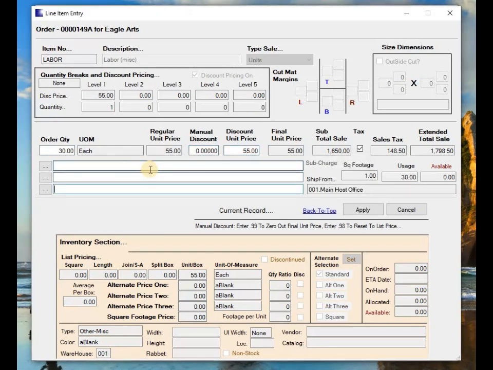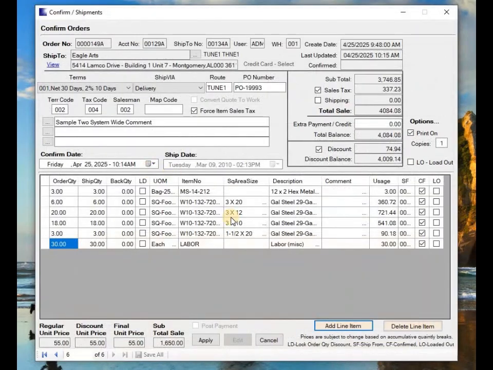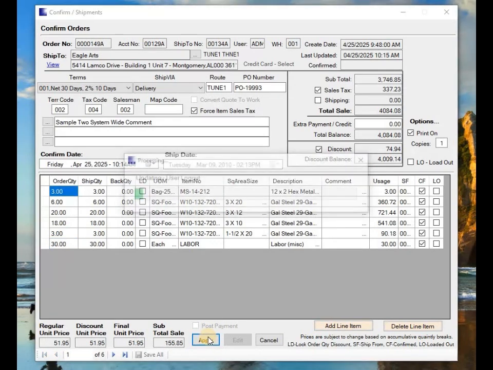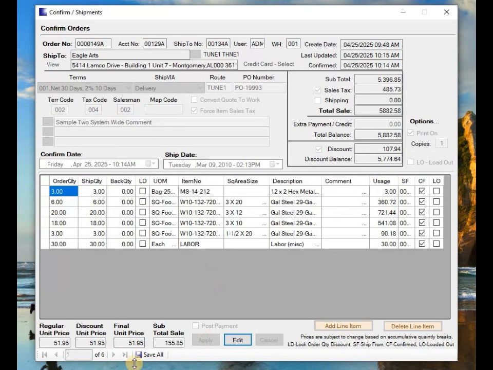So that's what I added to this order. Now I'm going to apply it, and now I'm going to save all.